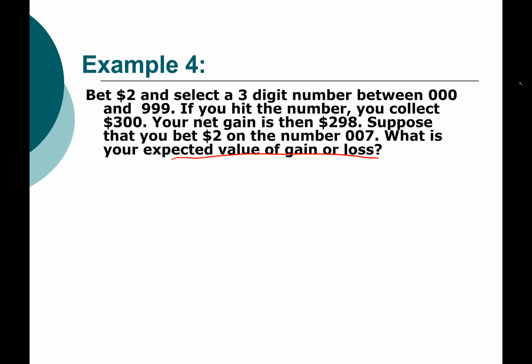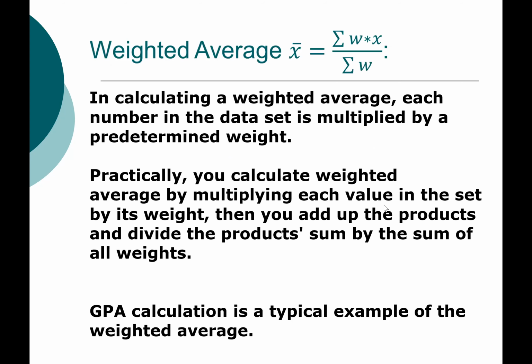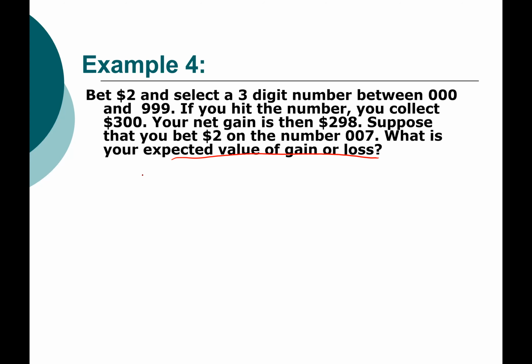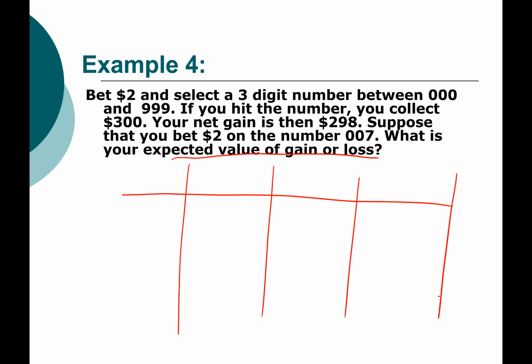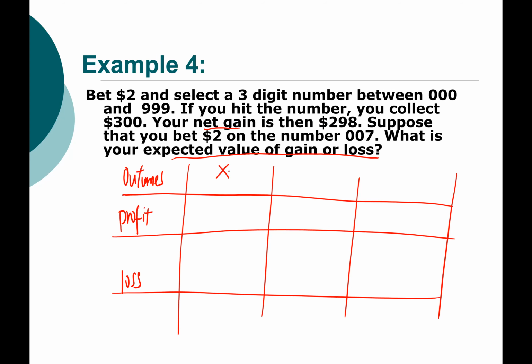Okay, let's look at the answers, or solutions. All right, so let's look at all the possible outcomes here, right? Again, you only have two outcomes. Create a table. So let's see what outcomes we expect to have. Either you win some money, or you lose some money. So you win, you have a net profit or net gain. And then you also have a loss. And let's take a look at the monetary reward. If there's a profit, the profit is $298, and if there's a monetary loss, then the loss is $2.